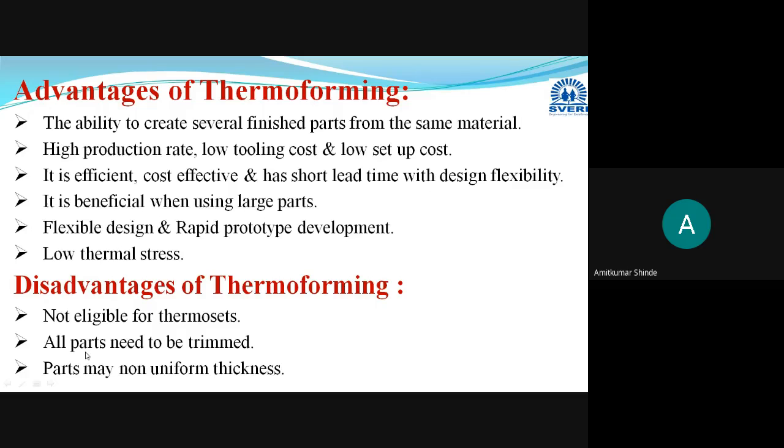Another disadvantage is that all parts manufactured require some trimming operation. Some extra material may get attached to the final finished product, so you have to perform some trimming or small machining operation to remove that extra material. So these are the disadvantages of thermoforming: the process is not eligible for thermosetting materials, all parts require trimming or slight machining operations, and parts sometimes may not have uniform thickness.